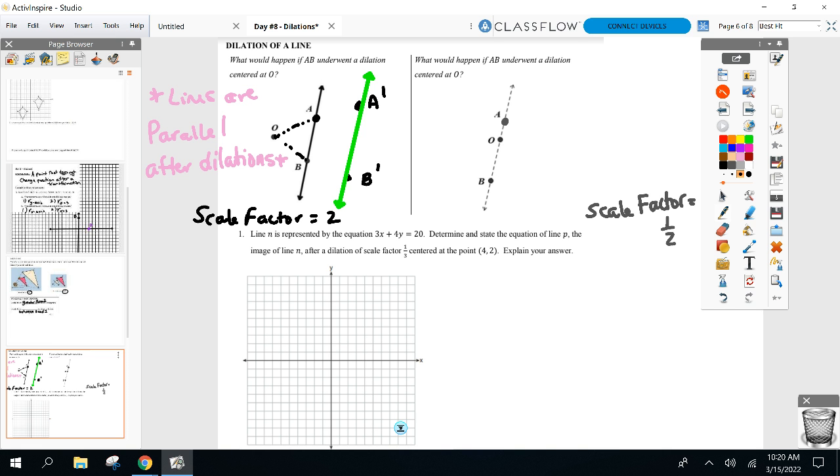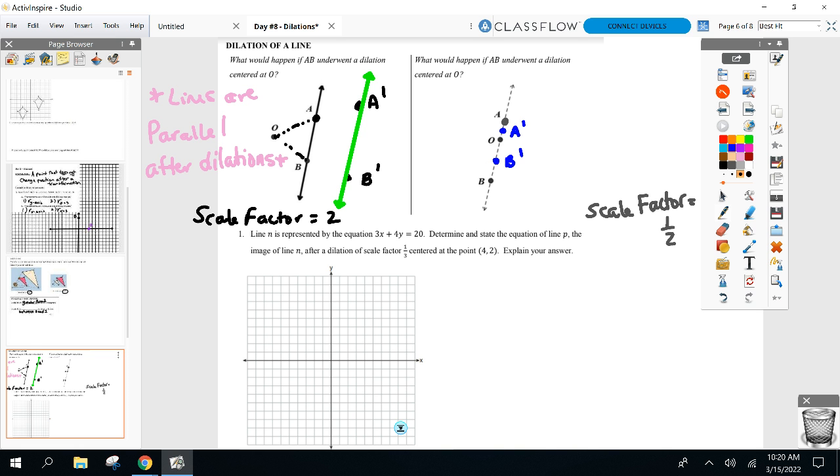Still where, Luke? On the line. On the line, isn't it? Look, let's move A prime a little closer. All right, there it is. Still on the line, isn't it? Is B going to get closer or further away? Closer. And where's B prime going to be? Still on the darn line.